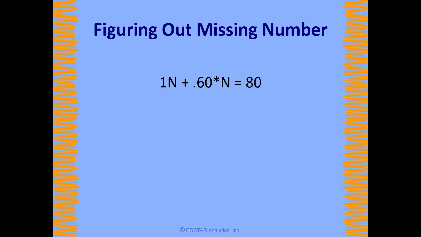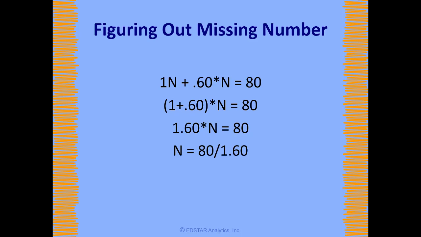Even though they knew how to do the problem, they miss it because they forget about that invisible 1. So it's always a good idea, write that 1 down. N is really 1n. And then you won't be as likely to make probably the most common mistake that people make in math, even though they know how to do the problem. So you write that 1 on. And now to add those together, since they both have an n, 1n plus 0.6n, you can add the 1 plus 0.60 separate from the n. See, that's why it's important to have that 1, because people just accidentally think in their mind that it's nothing, and they'll have nothing plus 0.60, but it's 1. So 1 plus 0.60 times n equals 80, and then you add those two together, that's 1.60 times n equals 80.